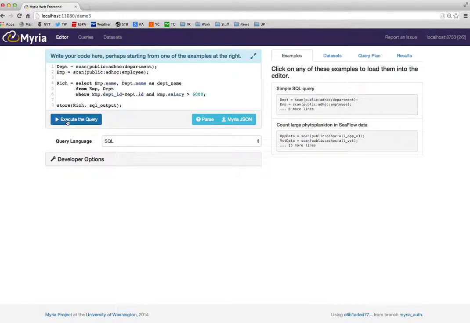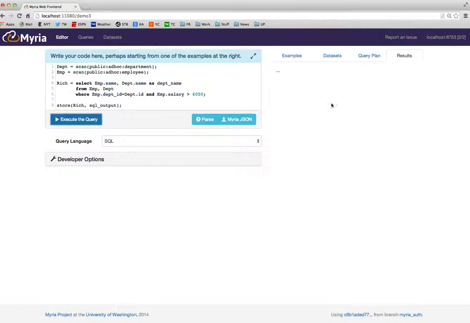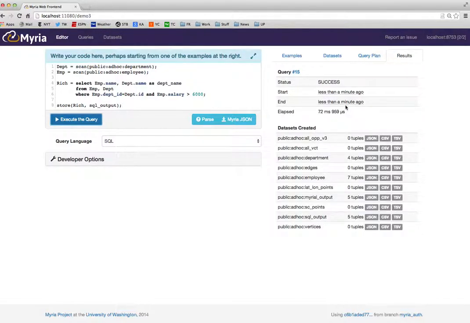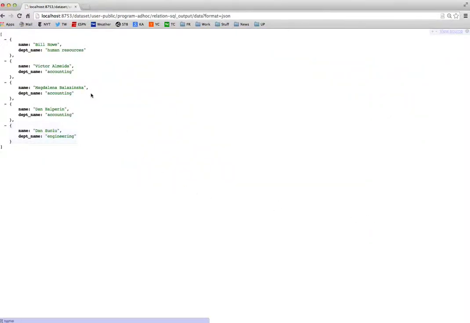So we can go ahead and execute this query by hitting the execute button, and that will bring up a result pane here on the right, and this is a pretty small data set, so pretty quickly the query returns success. And one interesting property of Myria is that a single query can produce any number of data sets, right? For each one of these store statements, we'll produce one output, right? So in this case, I produced an output called SQL output, and if I click on the JSON button here corresponding to SQL output, I can see the result of my query. In this case, I had a really small data set and there were just 5 outputs. Somebody decided to put Magda in the accounting department, which is probably not the best allocation of our human resources here.